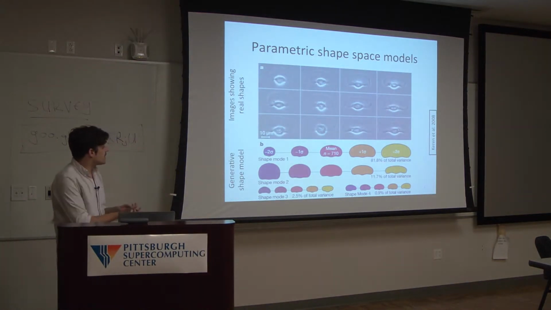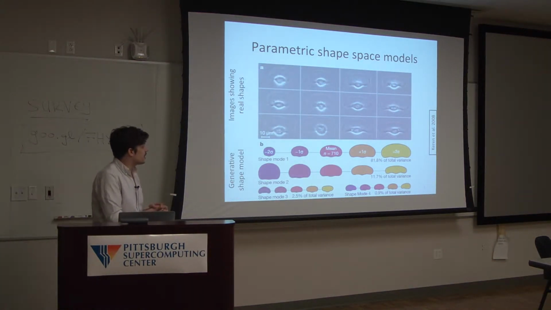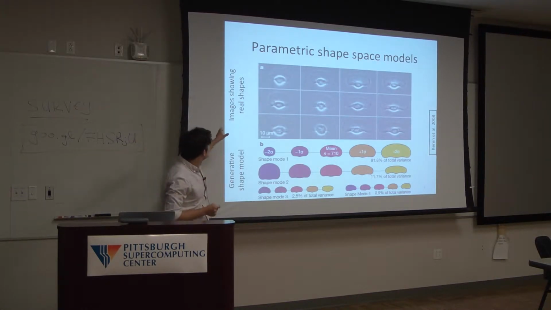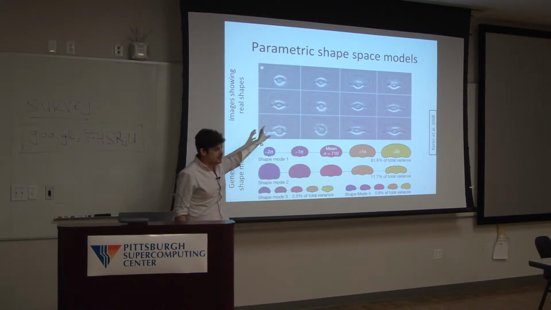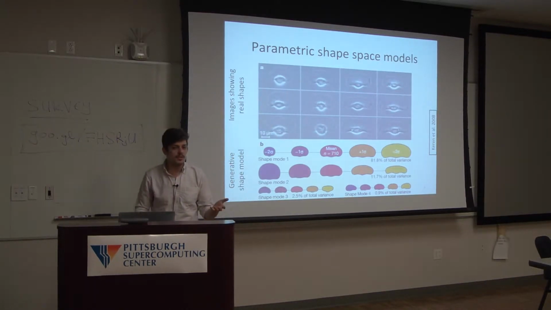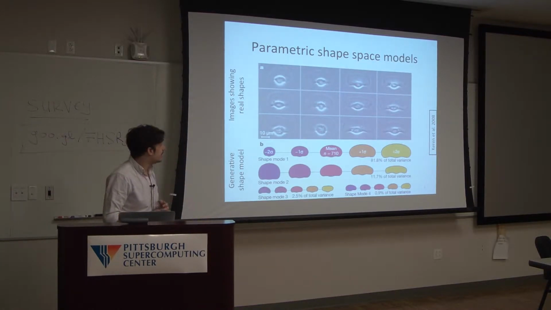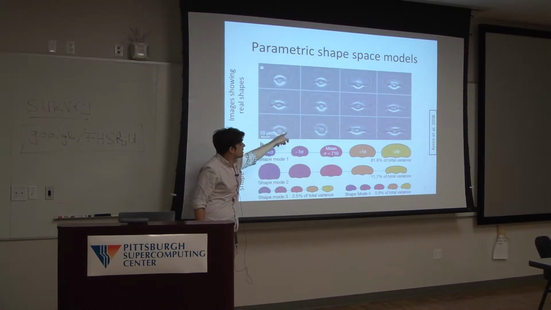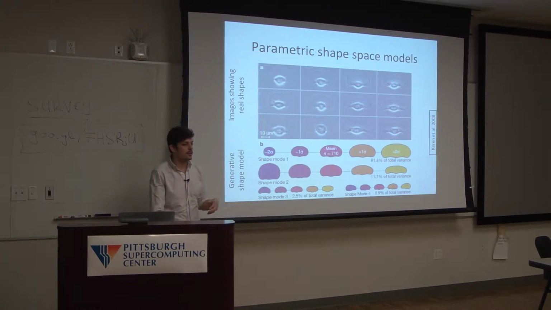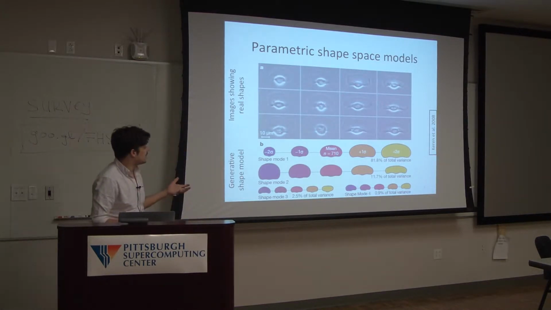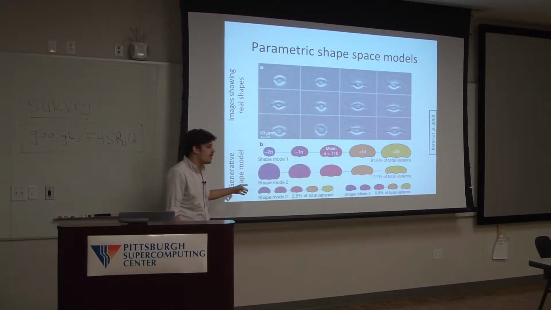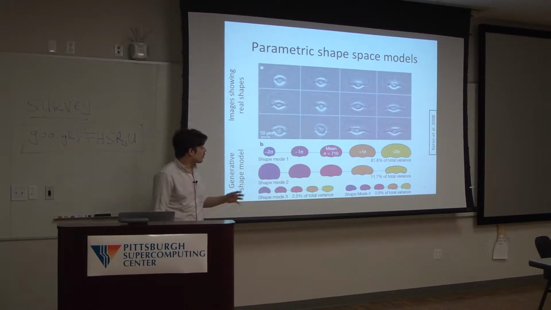In the literature in the last few years, there have also been these parametric shape space models. So we can see here some images of fish scale cells that people use to study motility. And you can draw a polygon around each of these images of a cell to get a model of the cell shape. And then you can project these polygons into a lower dimensional space and study the modes of variation across that space.